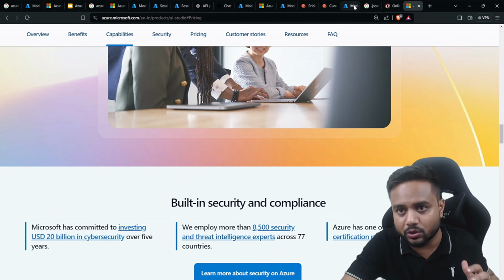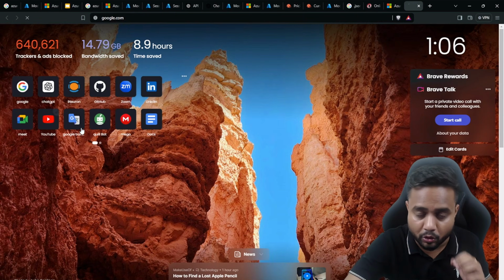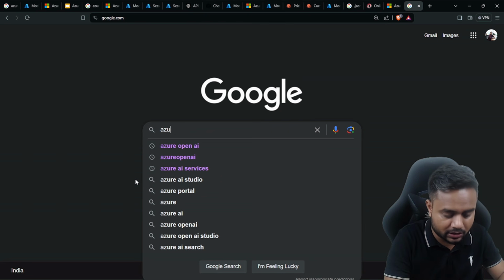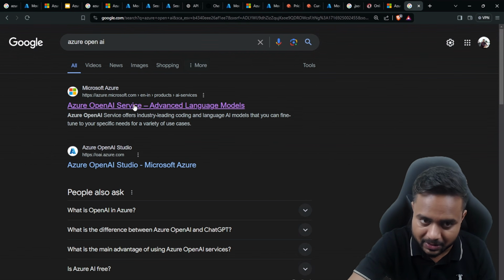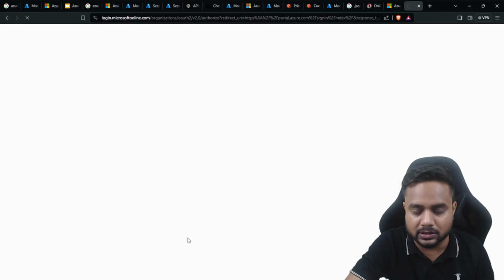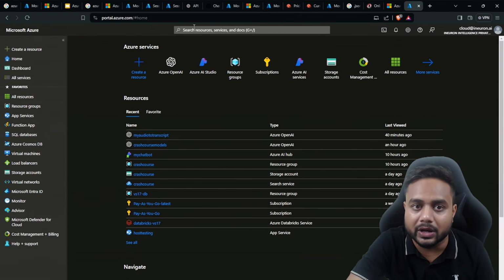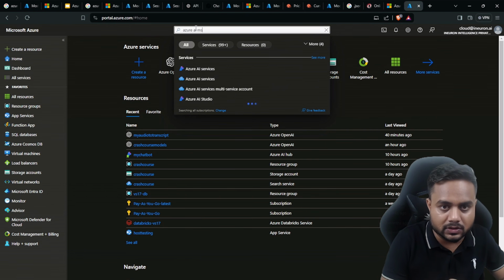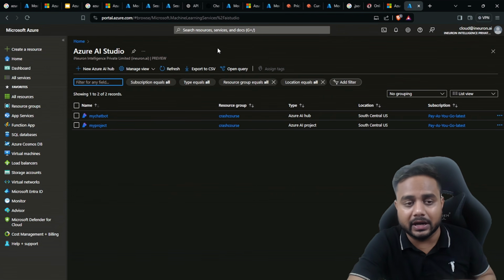Now coming to this Azure AI Studio. For that, first I have to open the Azure portal. So I'm going to open the Azure portal inside a new browser window, guys. So this is my Azure portal. Now let me click it, and here guys, just a second, let me do the sign in. And this is my Azure portal. Okay, great. Now here I will simply search for Azure AI Studio.